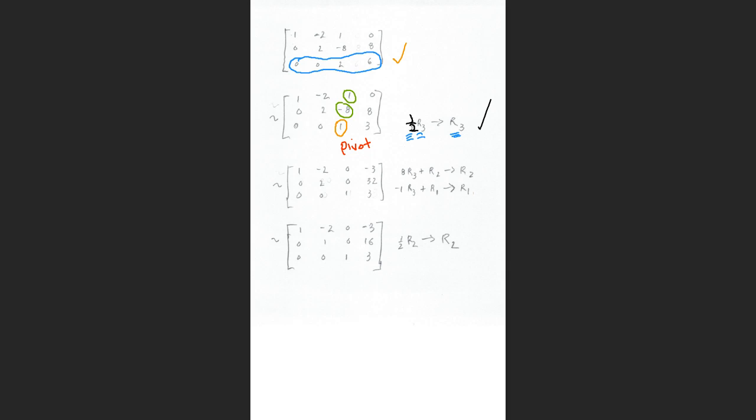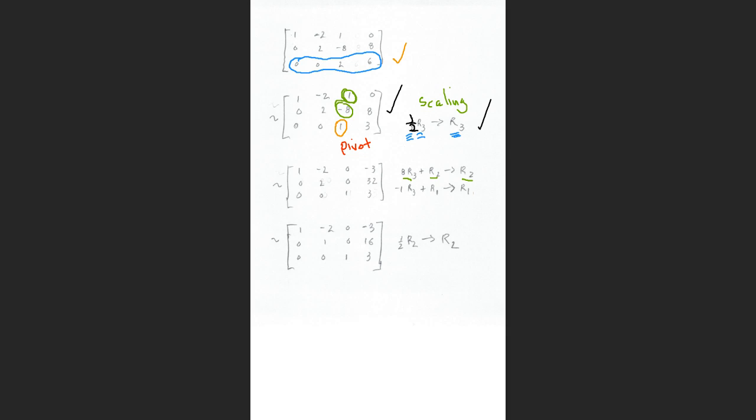Okay, so there we go. Now this is our matrix, and I'm going to use that pivot to produce zeros where the 1 and the -8 are. So I'm going to take 8 times the third row, add it to the second row, put that result in the second row. And by the way, what we just did in the previous step was scaling. So now you've seen all 3 types of elementary row operations that we use.